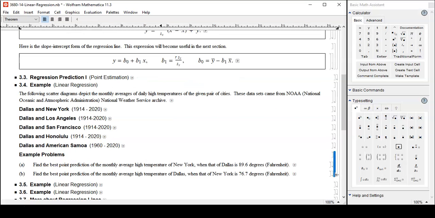Find the best point prediction of the monthly average high temperature of New York when that of Dallas is 89.6 degrees Fahrenheit.